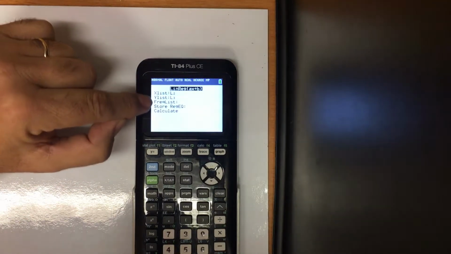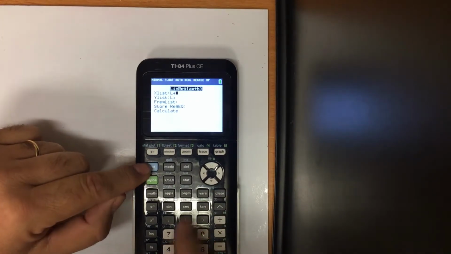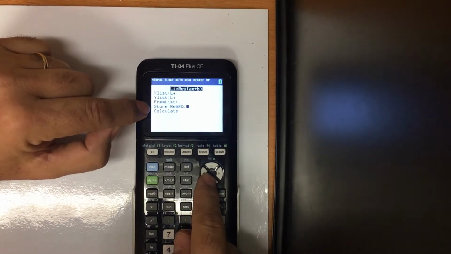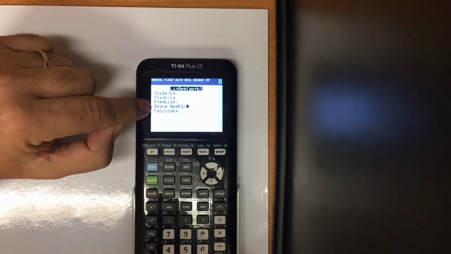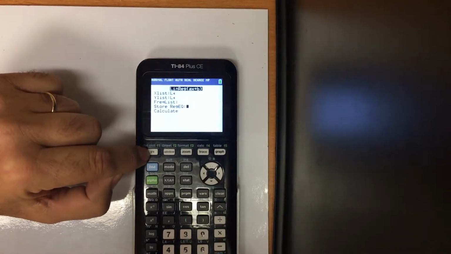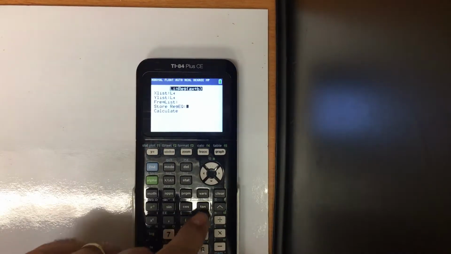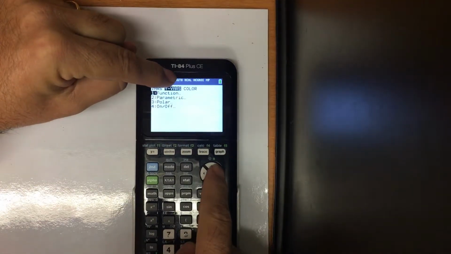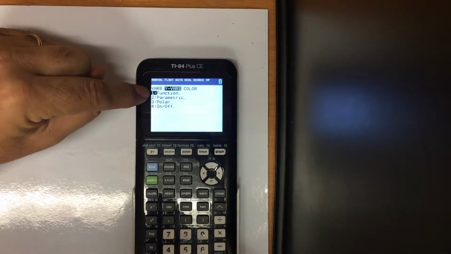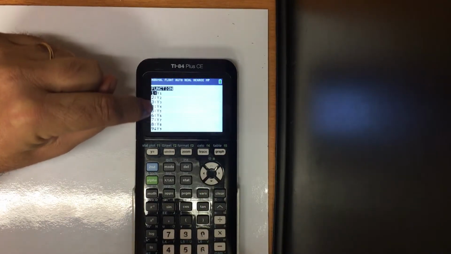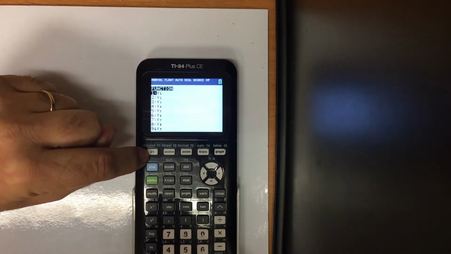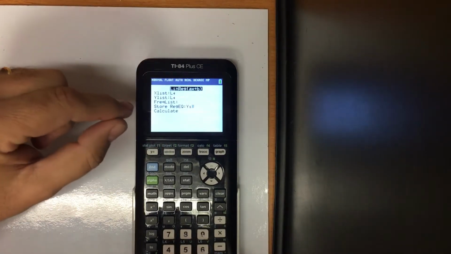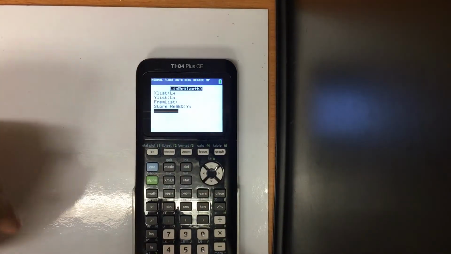And then I have to, again, tell it the X list and the Y list. So the X list was list 4. The Y list was list 3. And leave the frequency list alone. Go down to store regeq. So I'm going to store the regression equation in Y1 where we normally graph lines. In order to do that, I hit the vars button. I arrow over to yvars, hit enter on function, and I want to store it as Y1. Notice these are just the Y values that are here at the Y equals tab. So I'm going to store it here as Y1, so that way I don't have to write the equation down and then type it in myself. The calculator will just type it in for me.